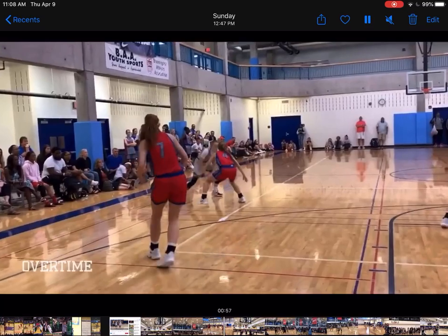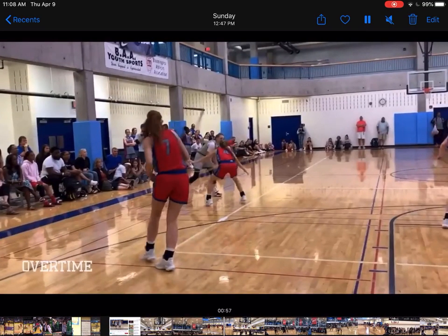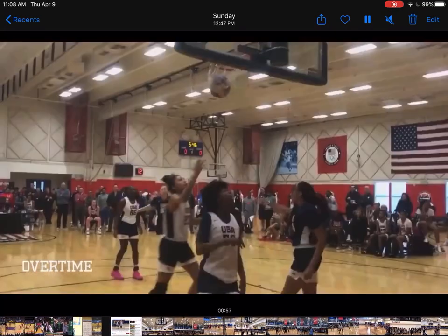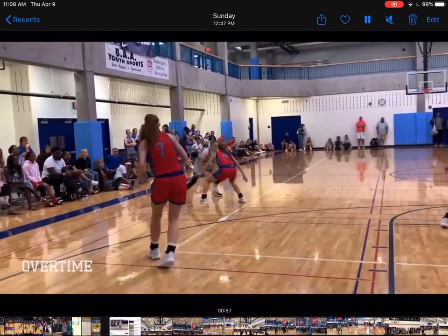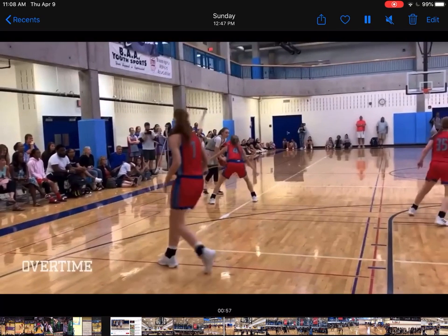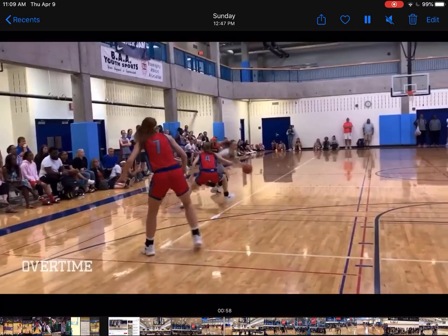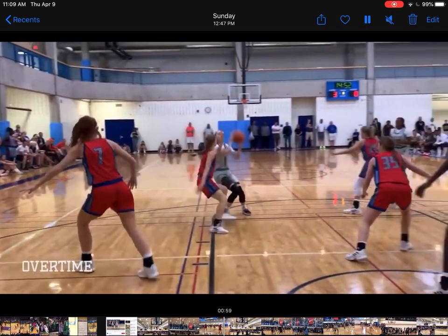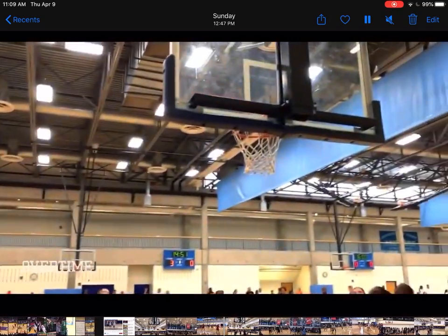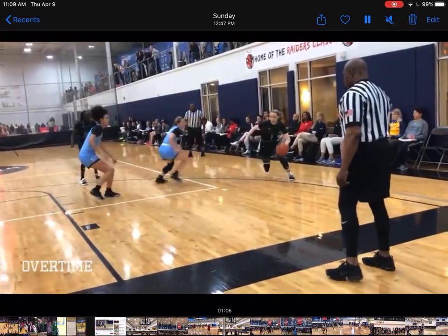Jab step. So your jab step is like your get off me move, is what we call it. So when you jab like this, the defender's really close, right? So when a defender's close, they have to match you with your steps, because if she's this close and Paige just goes right to her right hand right here and the defender doesn't move, then she's by her. But Paige can jab and it says get off me, right? So that defender has to back up to respect that move, and now Paige can just go to her left hand. She's got the defender beat in a tough position. She chooses to take this tough step back and nails it. Really good body control here for a layup.